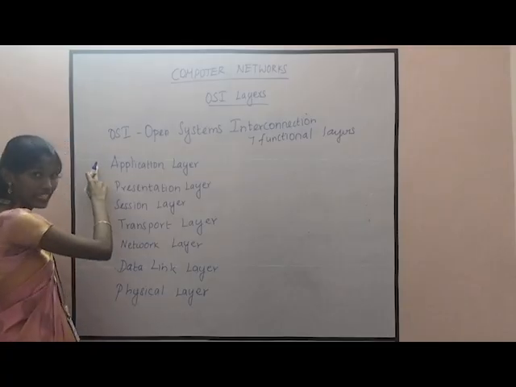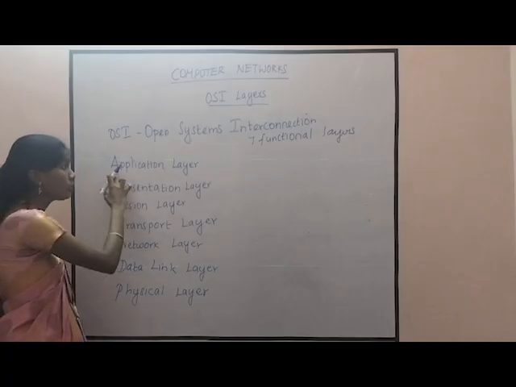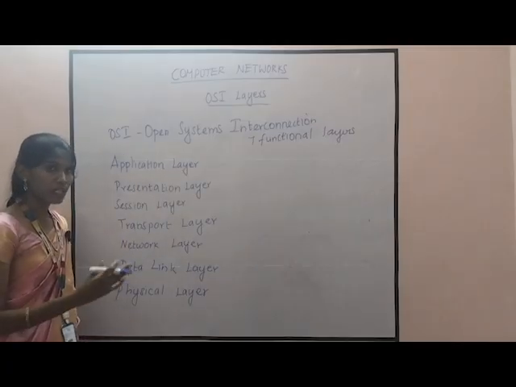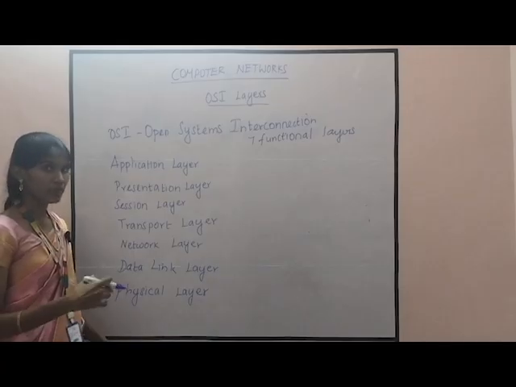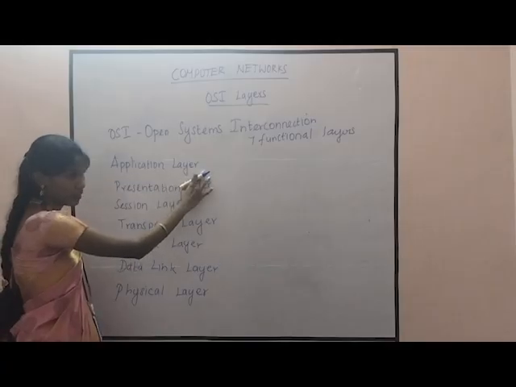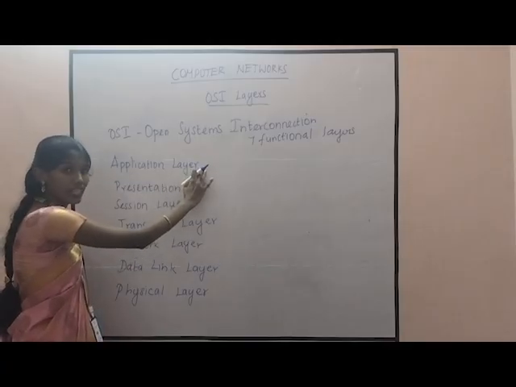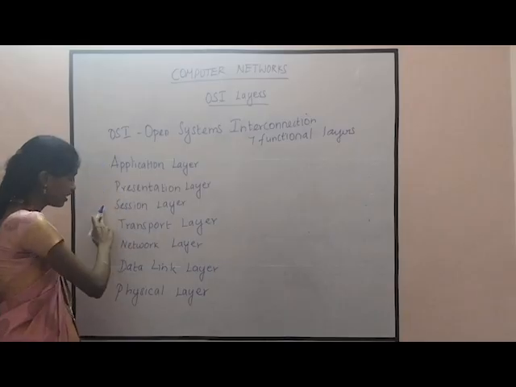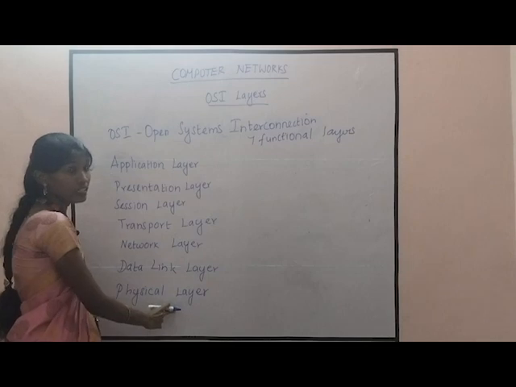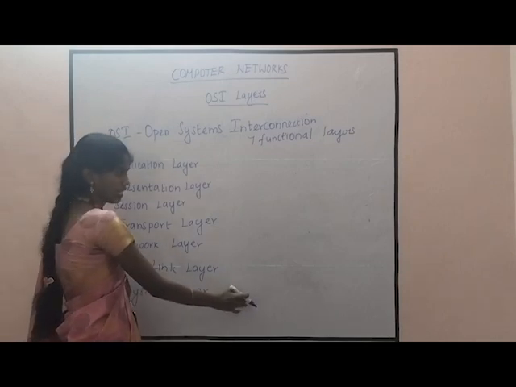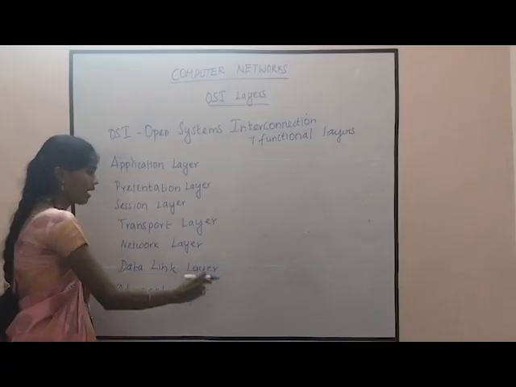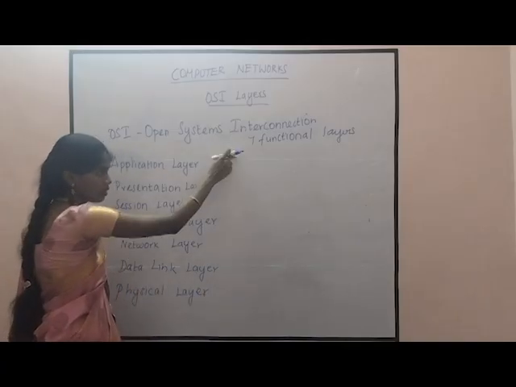While sending, that is when you consider the sender, you will be having applications here. Your application will be of any format. It may be a video, it may be an image, or it may be alphanumeric, whatever it may. So your data is available in this layer. When you send the data, it will be converted into zeros and ones, and through a wired or wireless network, it will be passed to the physical layer of the receiver. So your data will pass from top to bottom, and on the receiver side, bottom to top.